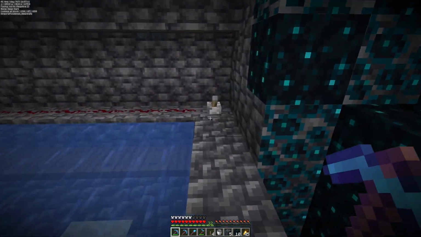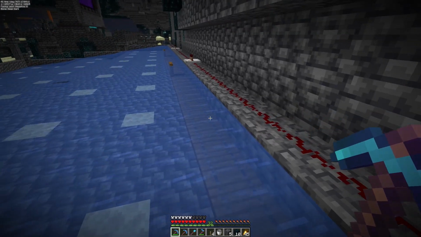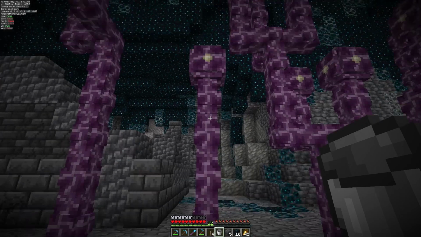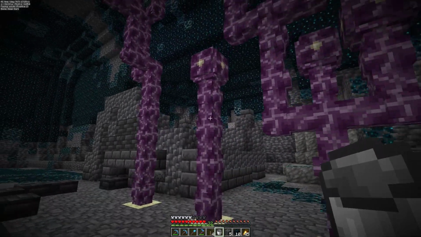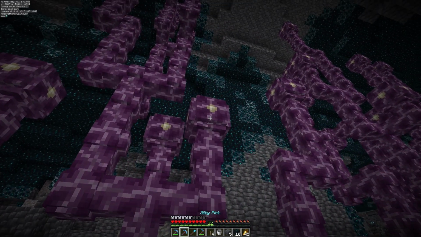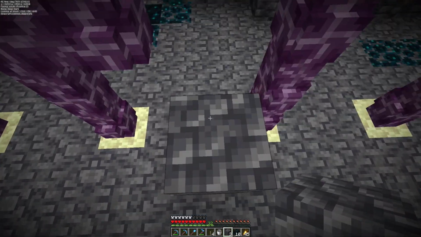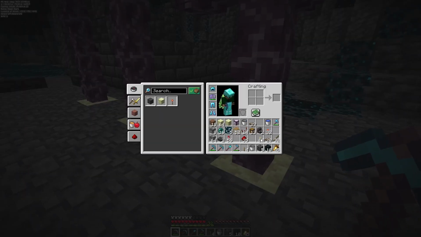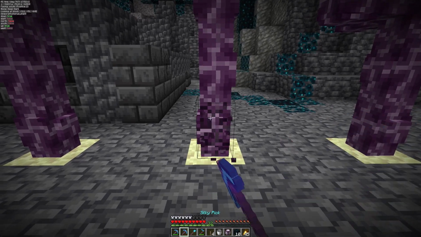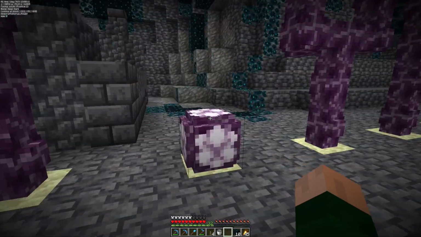Now, anyone who's ever worked with chorus fruit knows this is not going to actually help us as much as we might hope, okay? And here's why. So let's take a look at this chorus fruit. This chorus plant. Now, chorus plants can only be planted using chorus flowers, that would be things like this, which now I can't reach. You can only plant chorus plants with a chorus flower, but if you break a plant like this one, the flower doesn't drop. All of the chorus fruit does, but the flower doesn't.